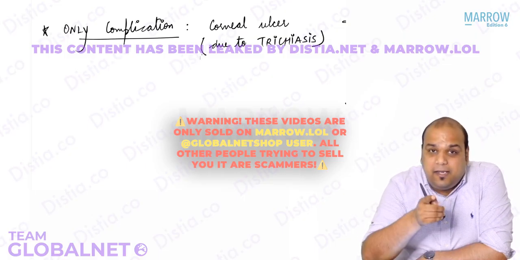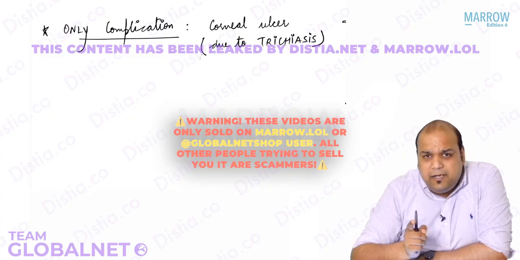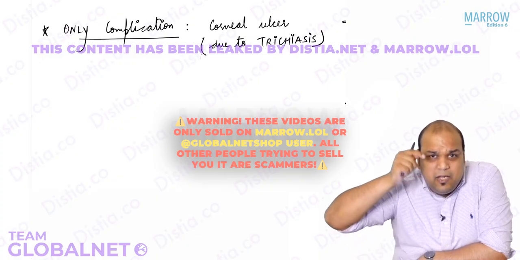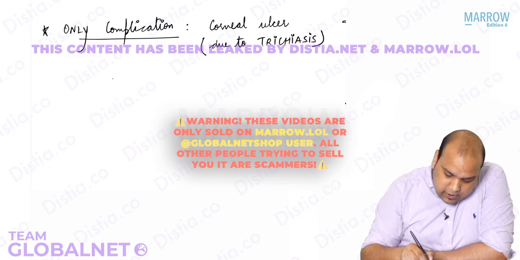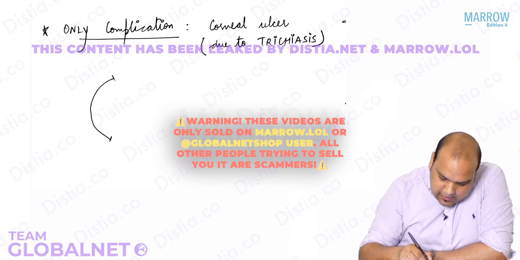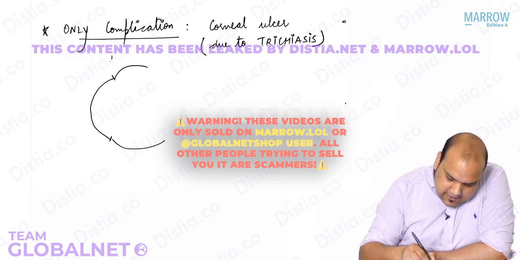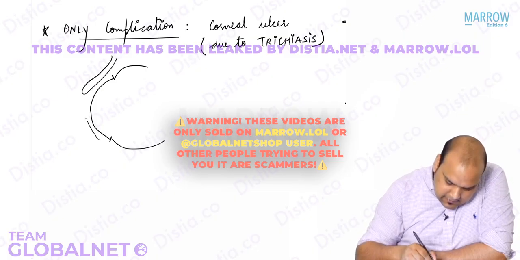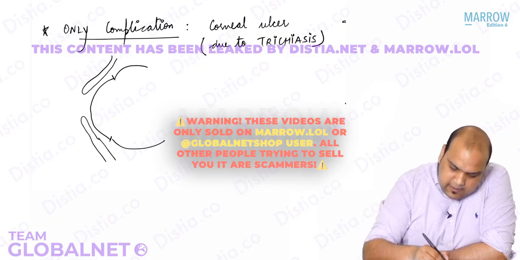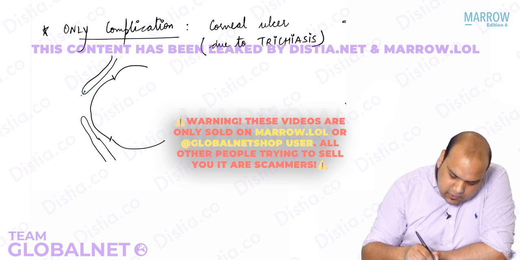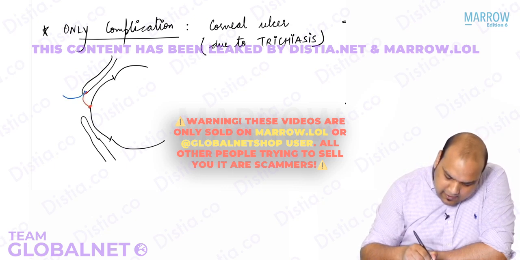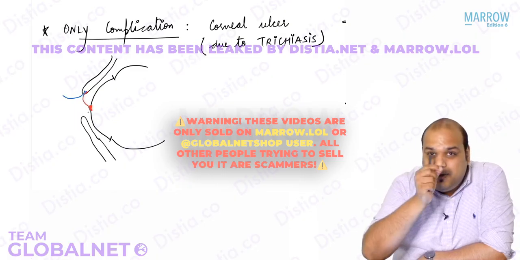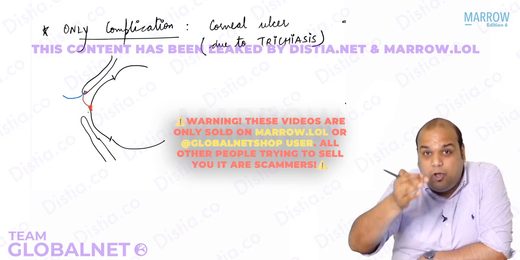If you know what trichiasis is, or if you have seen the lecture on eyelids, everybody, trichiasis is inward growth of the eyelashes. So again, if I draw a simple cut section, cornea, sclera, this is my upper eyelid, this is my lower eyelid. Normally my eyelashes grow out. But if the eyelashes have started to grow in, everybody, they are rubbing on the cornea. When they keep on rubbing onto the cornea, there will be irritation and it may lead to corneal ulcer.